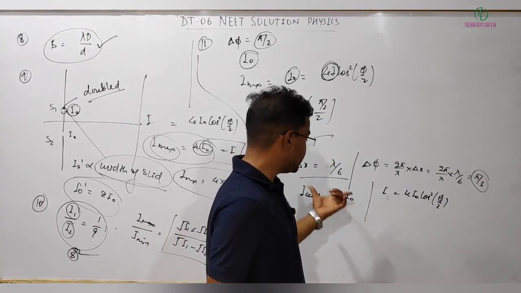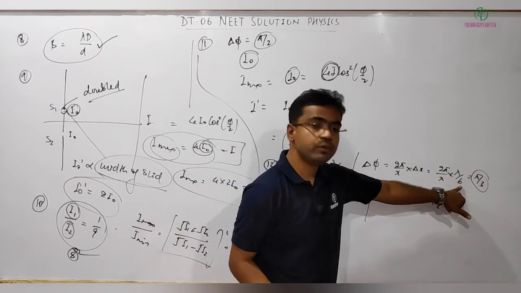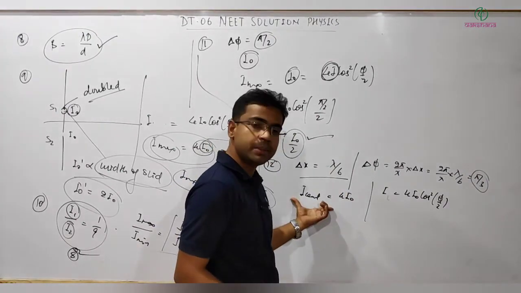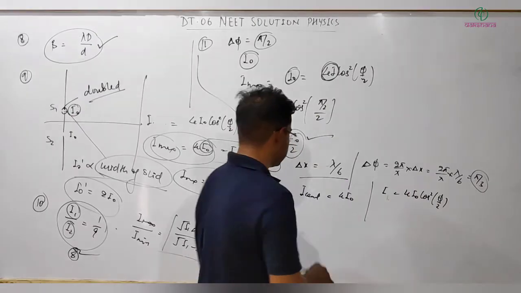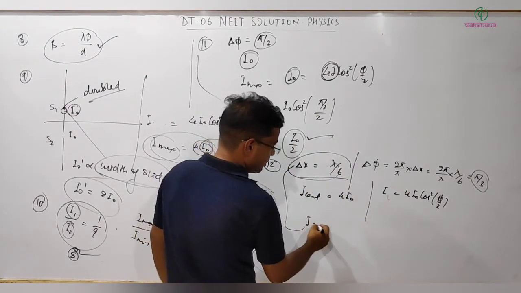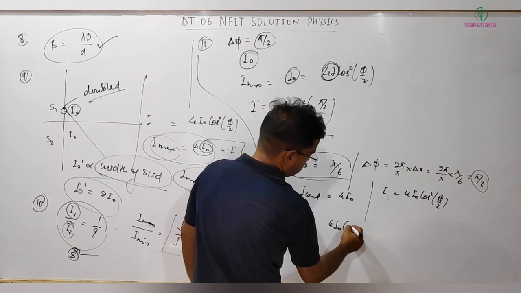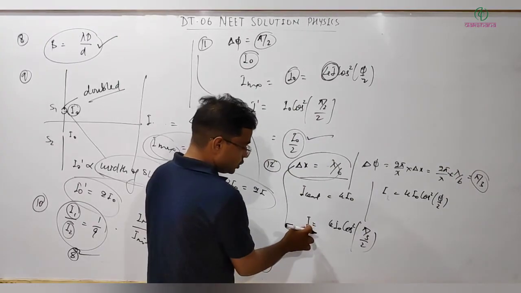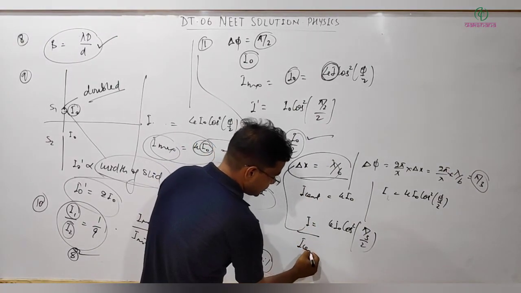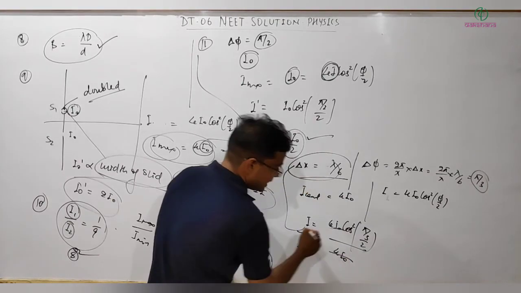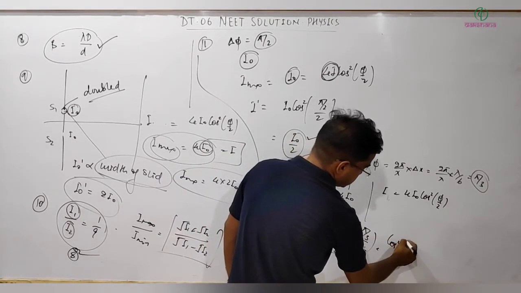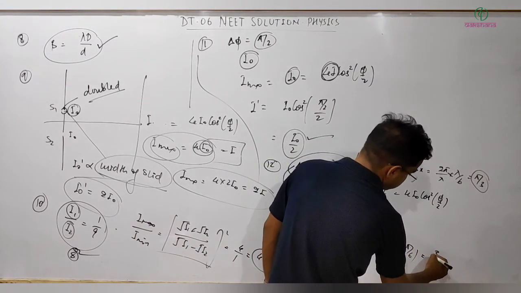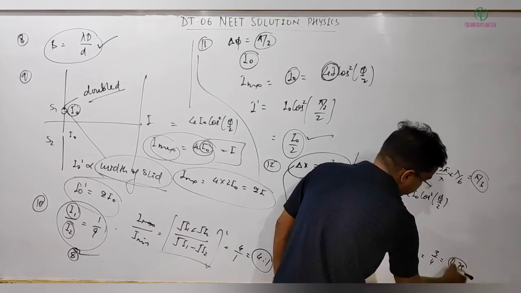Now it's talking about the ratio of intensity at this point where path difference is this compared to central maxima. So we got central maxima intensity. Let's calculate intensity at this point. So intensity corresponding to this, I will be equal to 4 I naught into cos square of phi equal to pi by 3 divided by 2. Then the ratio of this divided by I central, that will be 4 I naught, this cancelled, and it's coming out to be simply cos square pi by 6, and cos pi by 6 is basically root 3 by 2 whole square, that's 3 by 4, that's coming out to be 0.75.